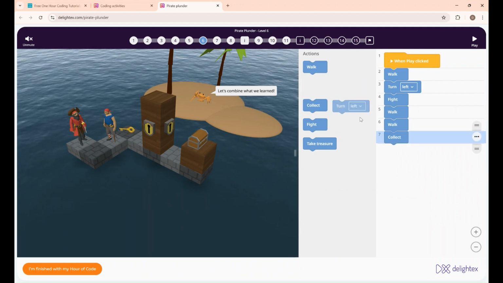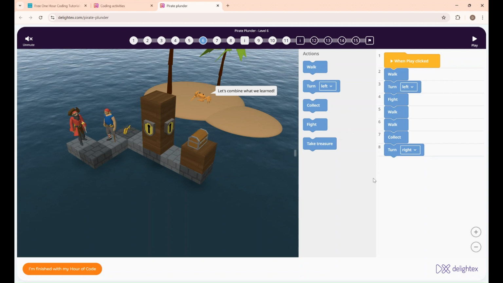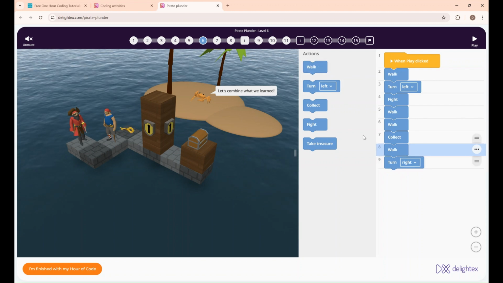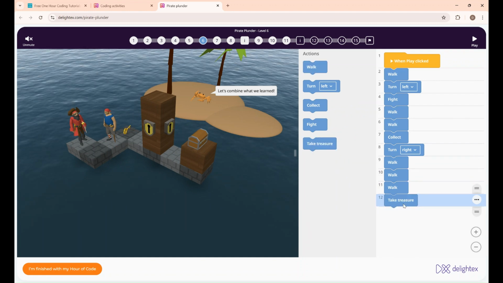Then he has to turn right. Then he has to walk three steps forward. So I'm placing the walk block three times to take the treasure. Now click the play button.